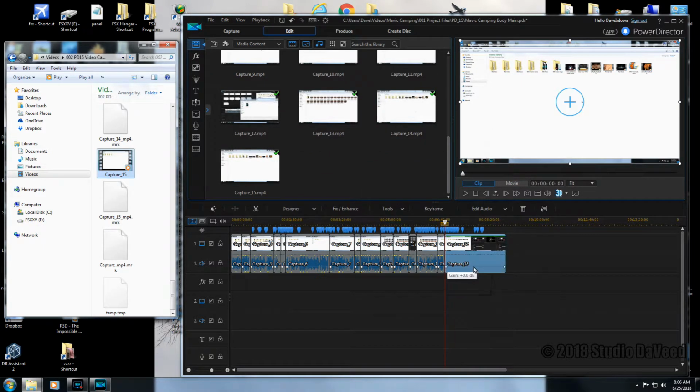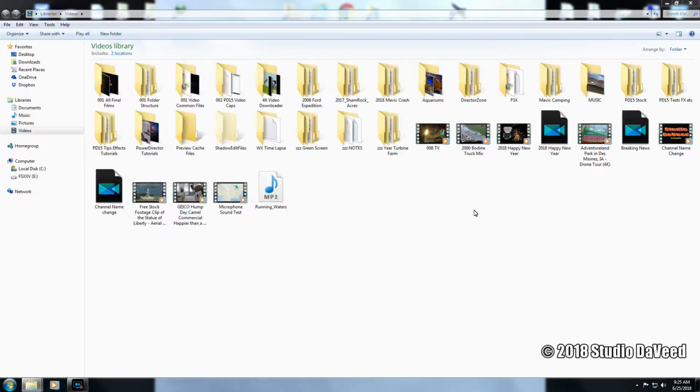I find this a lot easier than importing, plus I can do it at will, change things up, and so on and so forth. Keep things as simple as you can. If you've been working with any kind of software editing for any length of time, things can get real messy real quick. Okay, so there's that one, and now I'll plug in the one that we just did right here right now.